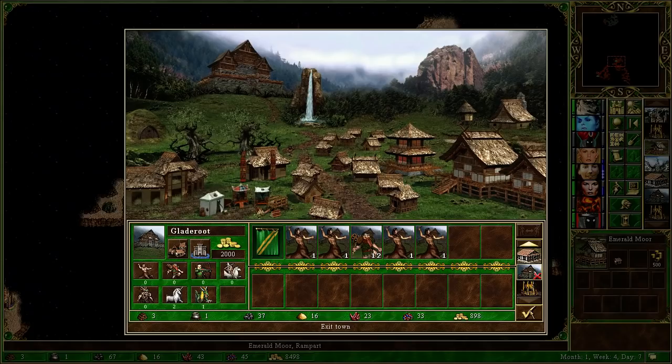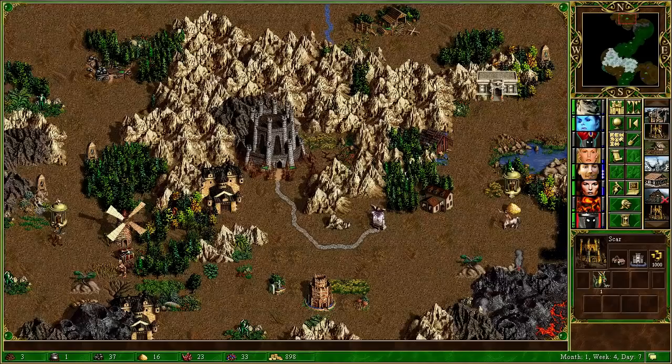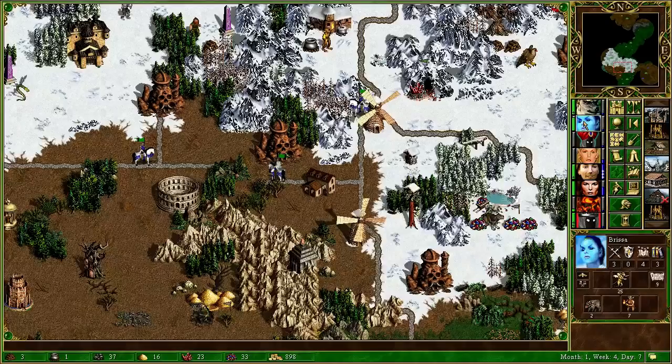So that's three from this town, plus one on Erdemon, plus one from the Dragon Cliffs, that makes five. Plus a sixth green dragon on Scar. Seventh green dragon at Darkburrow, and then one more green dragon from each of these towns. So I would, at the beginning of the next week, have nine green dragons, and I'm not done yet, because we have Luna.